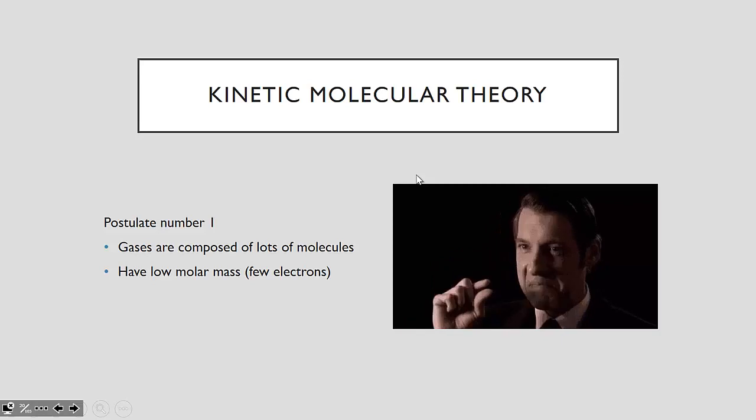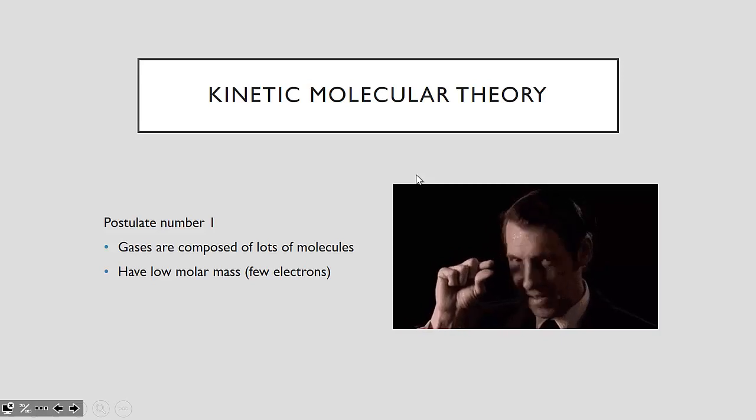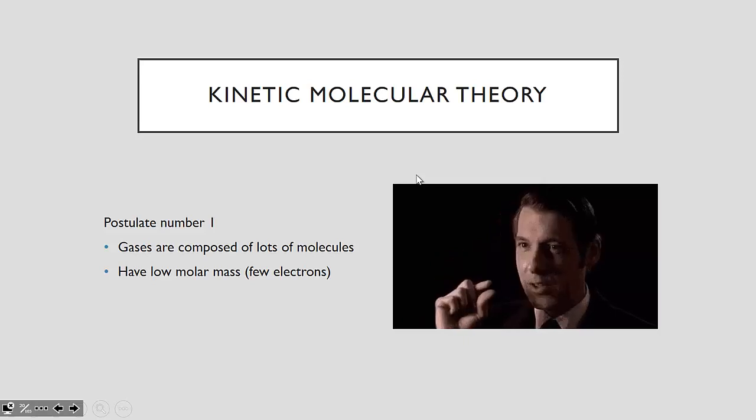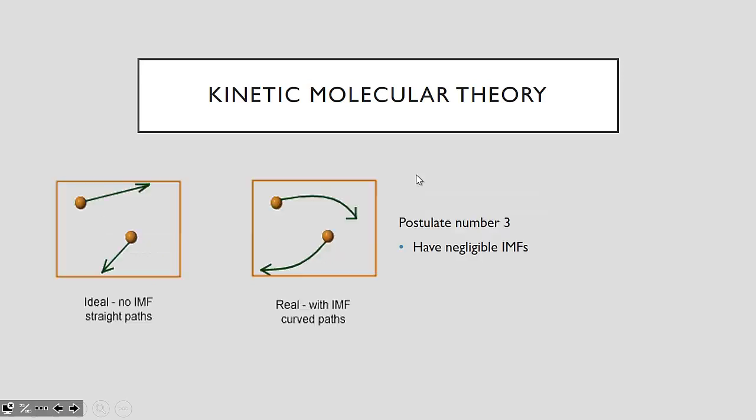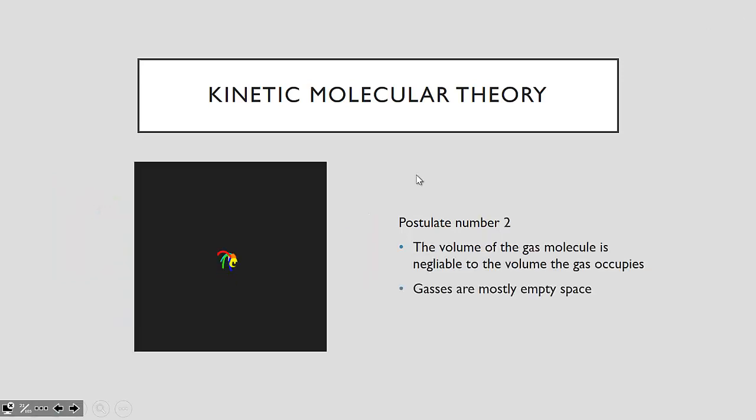The first concept of a gas is that gases are made up of lots of molecules, but they have very few electrons. Since they have very few electrons, they experience almost no intermolecular forces. They have no intermolecular force if they are truly ideal. Since they have no intermolecular forces, they take up an infinite amount of space relative to the size of the actual molecule. Gases are mostly empty space.